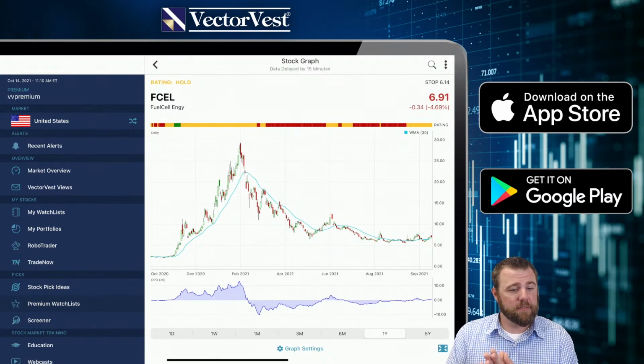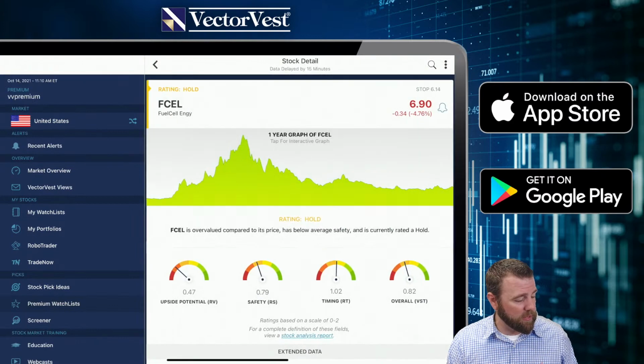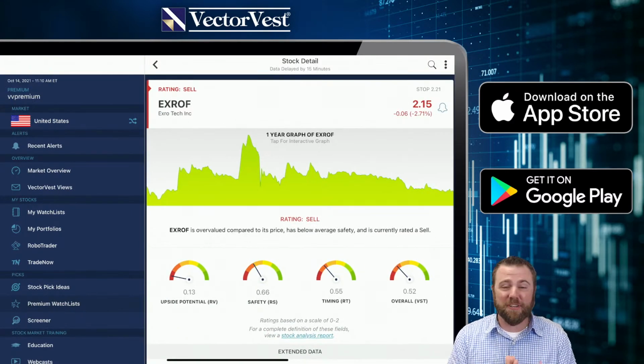All right. And then last but not least, we'll look at the last one on the list, Extro, just for Jay here today. Extro has poor long-term potential and a lot of risk involved with it. It is a speculative play, no surprise there. Looking at the RT of 0.55, it is in a strong downtrend. We know that. But if you've been following Extro for a while, you know that there has been a lot of positive news. Once again, just more confirmation that their systems are working. Not the news we're really looking for quite yet.